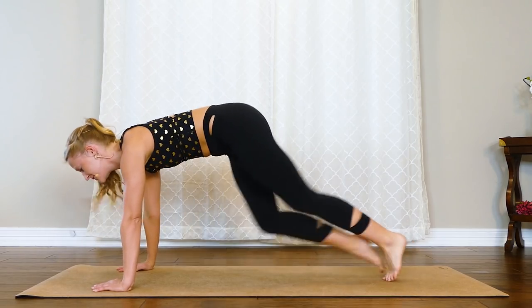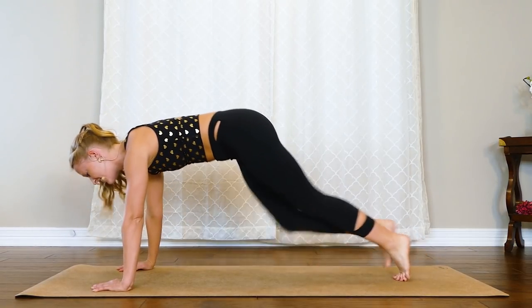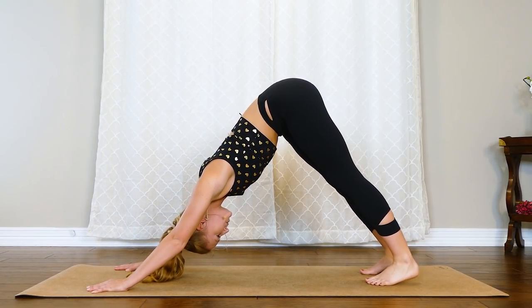We take it double time. Getting our heart rate up, you got it for eight. Seven, then we stretch after this. Five, last four, three, two. Stretch it out. Find that downward facing dog.